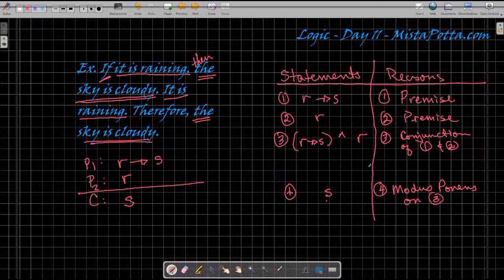And because I've reached the conclusion, my argument is valid. So we went through the first 3 steps. We didn't have to do the fourth step where we repeat because I immediately reached my conclusion.